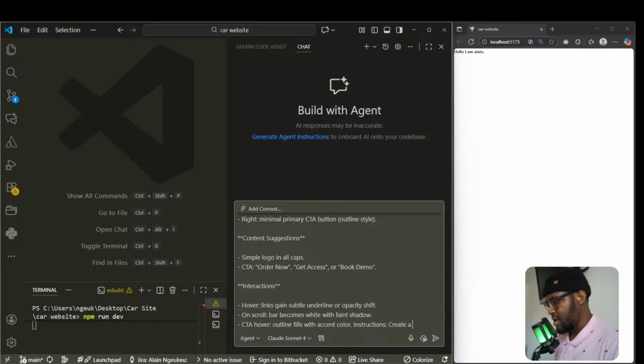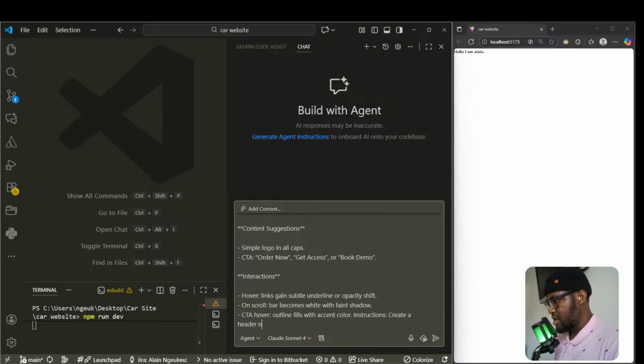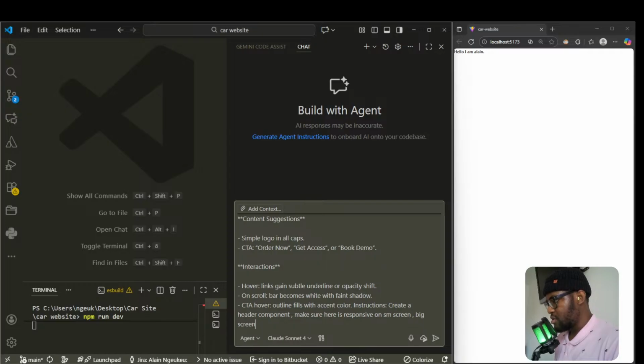So to create a header component, make sure the header is responsive on small screen, big screen, and how do they say it again, small screen, medium screen, and large screen.